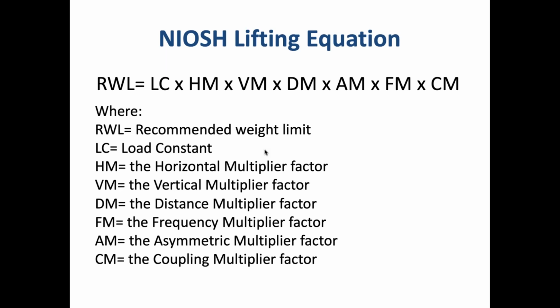And the maximum in this formula, anybody know what it is? It's really in kilograms, so it's an odd number. It's 51 pounds. According to NIOSH, 90% of males and 75% of females should be able to lift 51 pounds repeatedly and safely. These are healthy workers, right? Starting at 51 pounds, that's safe for them to lift. From that point, you're going to work down, depending on how often they have to do it, what kind of motions they have to use, how angular it is, and how many times they have to do it during a work day. And that weight limit is going to go down. If they only have to do it once an hour, 51 pounds. Now, anybody see a problem with that?